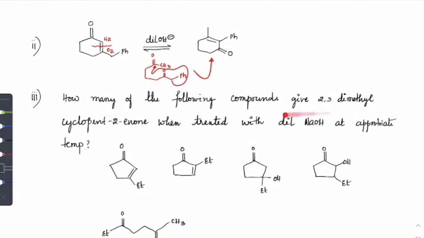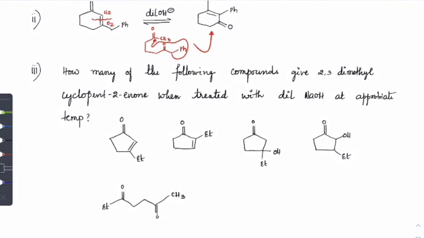Now this was a question asked once: how many of the following compounds will give 2,3 dimethyl cyclopent 2 enol? Okay, 2,3 dimethyl cyclopent 2 enol. So first of all we'll see what is the reactant he is asking for. Let me write cyclopropane, propanone here, right? On the 2-ene we have methyl here and methyl here, right? So the question asked was, we need to get this.